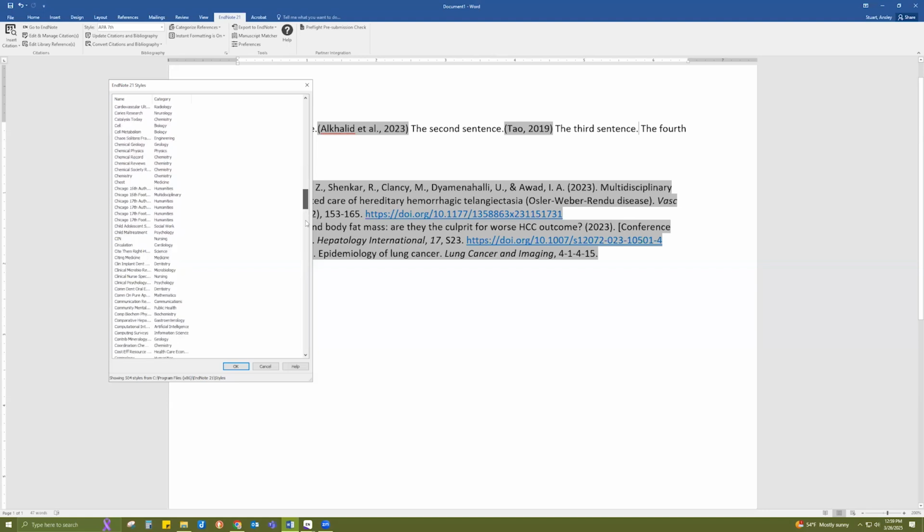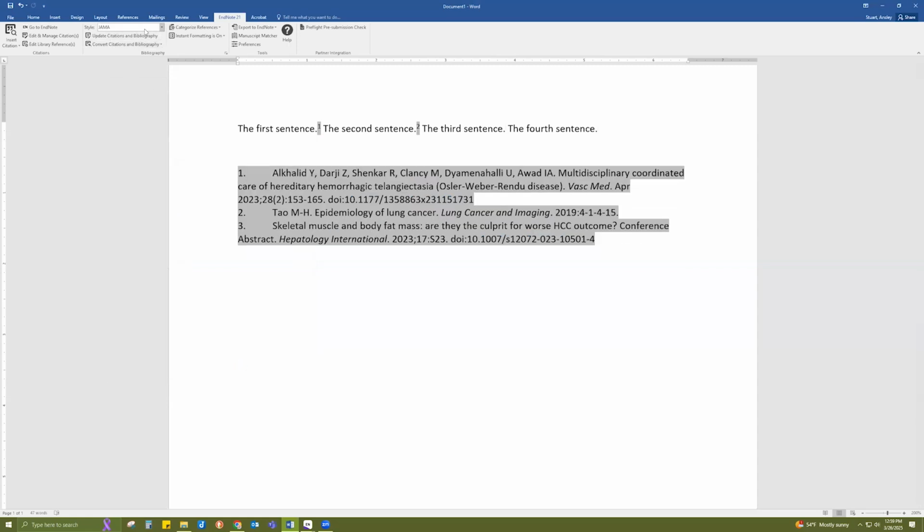And if you're looking specifically for American Medical Association, you'll have to go to the very bottom of the J's because they label it as JAMA. So you'll want to select that and hit OK. And that way, because it's not one of the preset styles in your drop-down list, it will be once you add it after selecting it and select another style.